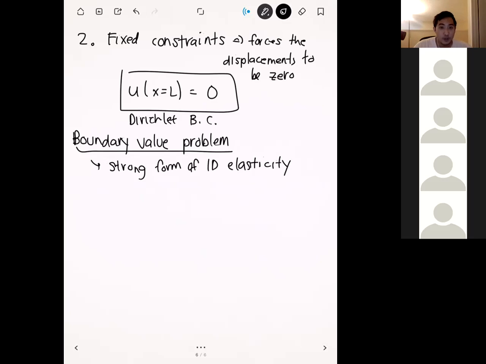And remember, we need three things for our boundary value problem. First of all, we need our domain or geometry. One way that we can describe the geometry is we can draw the picture again, or we can simply define the values of x. Since our x values here go between 0 and L, our domain is 0 less than x less than L.